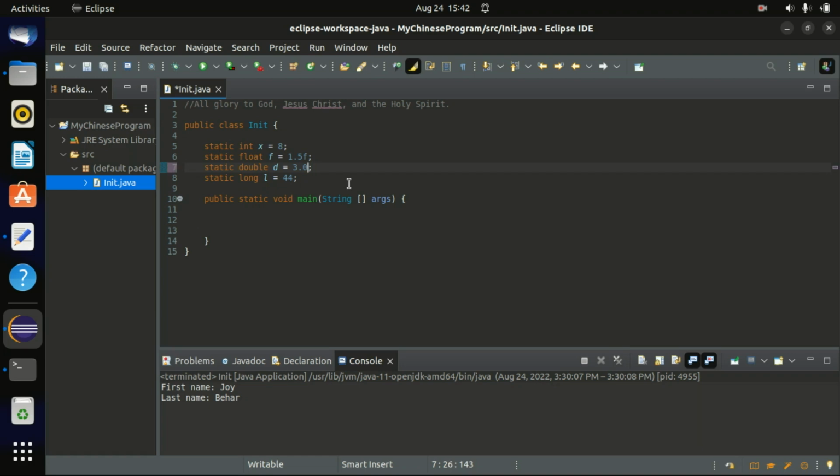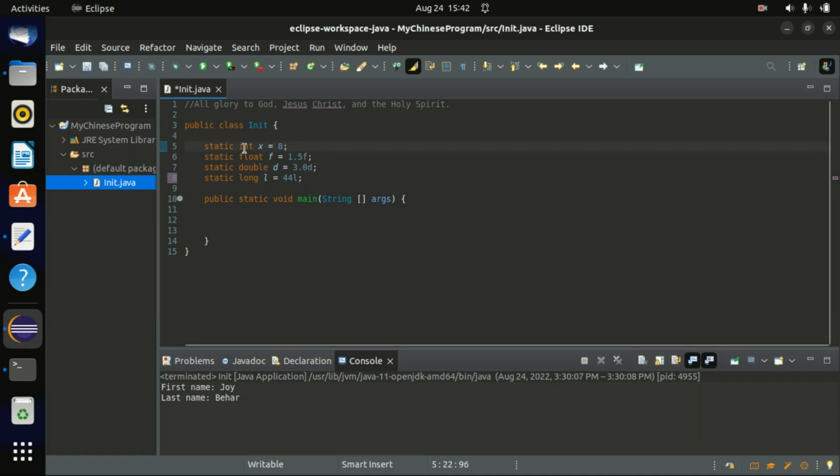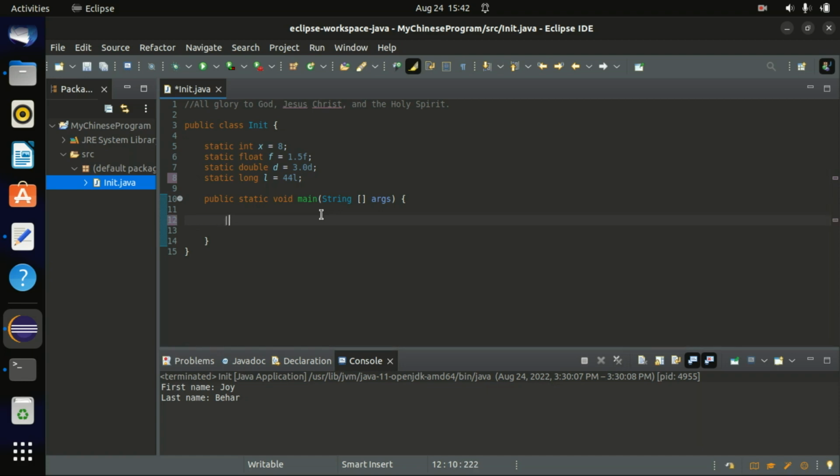Actually, you can use it, but if you want to use larger numbers, you want to put D. Elsewise, there's going to be another float, if I'm correct. And then, same thing with 44, with long. It's just going to be another int unless you put L, I guess, I think. That's how it is. So just think of these two as longer, bigger versions of these, if I'm correct. So, I'm sure somebody watching these tutorials is gonna have a field day because they actually know this stuff and I don't.